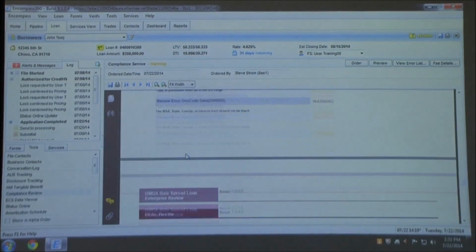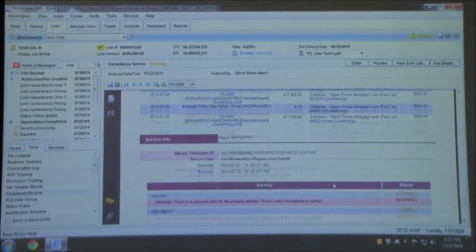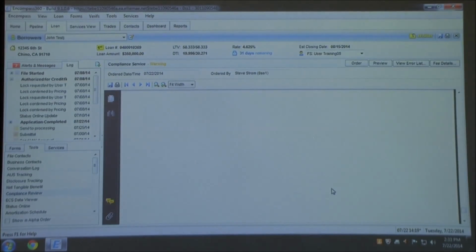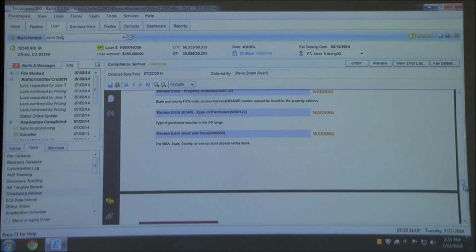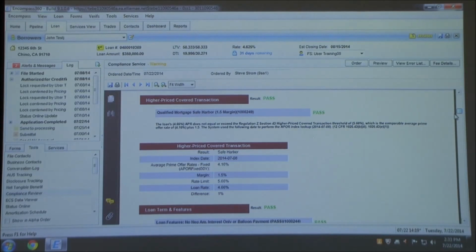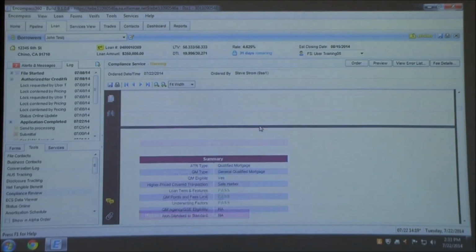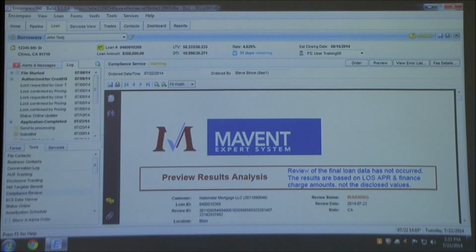Is this person in relation to Nationstar? Yes, they are. When you look at this and see that there's 15, 16 pages of information that it's reviewing, you can understand how many federal and state laws there are with regards to compliance. It would take an agent an hour and a half to look at all those rules, whereas you can press a button and Maven will generate it just like that. So Maven is a very comprehensive compliance system. It will look at APRs, loan originators, clients. It makes sure clients aren't on disallowed lists, the OFAC, the disallowed persons list. So it looks at clients, loan officers, lenders, loan characteristics, APRs, pretty much anything and everything.